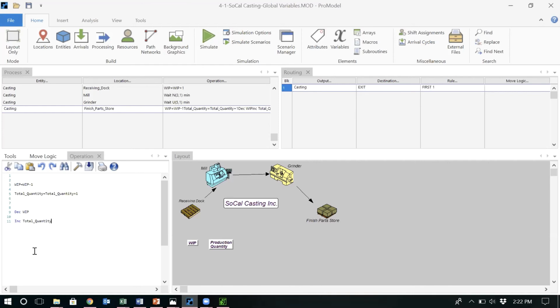One more thing is that always remember we talked about the compile option. Always, always, always use it. When you write a couple of lines of code, just press it: compiled successfully, perfect, no error so far. It helps you catch the errors sooner rather than later in your model, and that's very helpful.